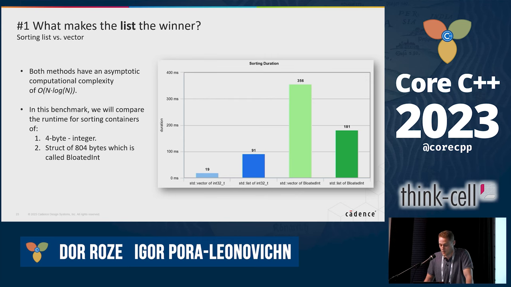And the list's advantage is that sorting involves many swap operations, right? You have to swap two elements. And in order to swap in a vector, for example, you have to use three copies. Why three copies? If you have an element here, you first have to copy one element to here, then copy this element to here, and copy back this element. So it involves three copies. And in a list it is much simpler. It is just changing the pointers. So in the list, only pointers to the elements are changed.